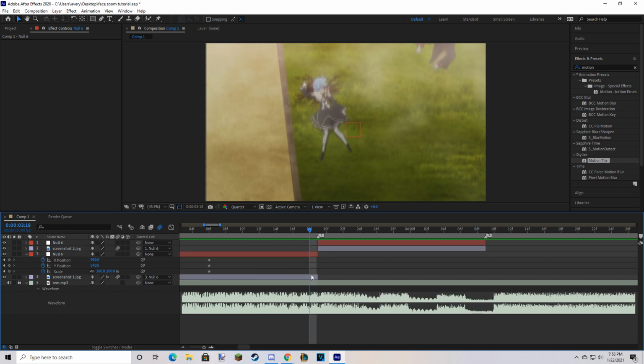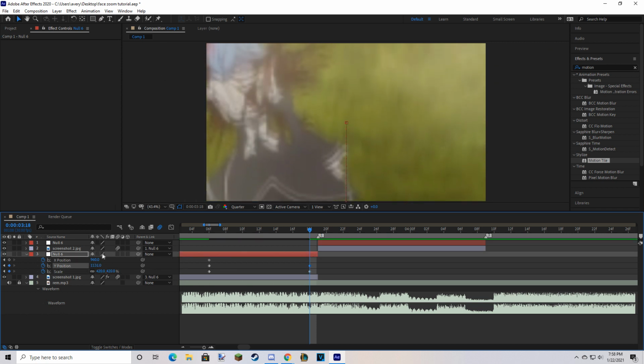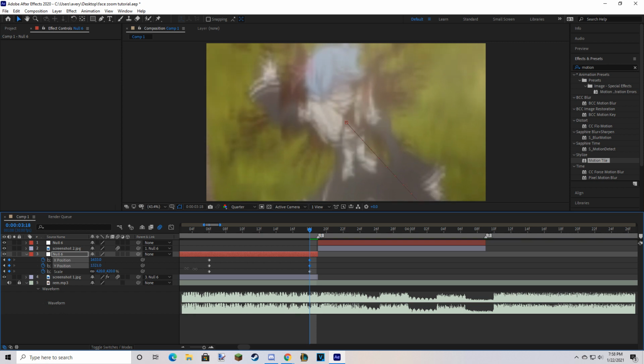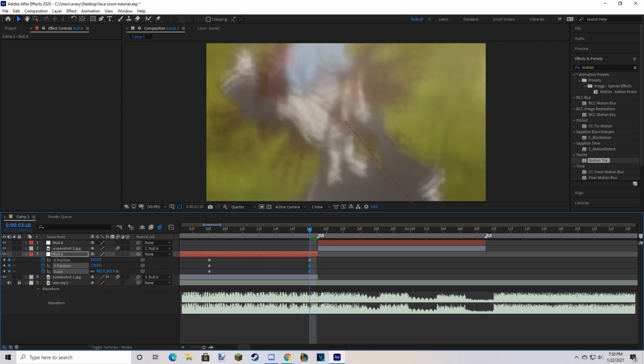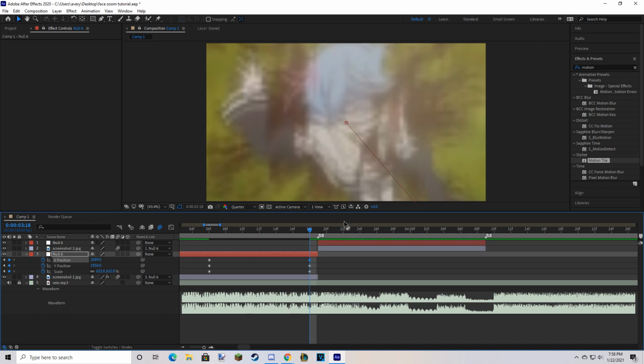Go to the second last frame of your clip and try to match this clip with this one. Make it kind of look at least a little bit similar since you're zooming in on the exact frame. Just use the scale and use the position to control where you want it to zoom. This for me should be okay. That looks fine. I might need to shift the position a little bit more to the right. There we go. Now highlight all of your three keyframes here. Drag it towards the end.